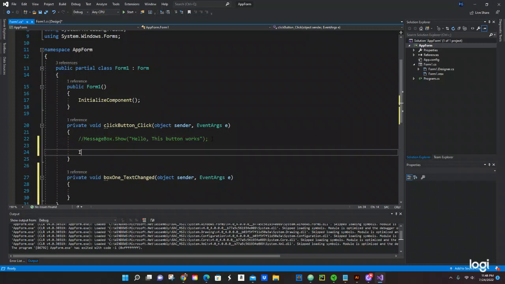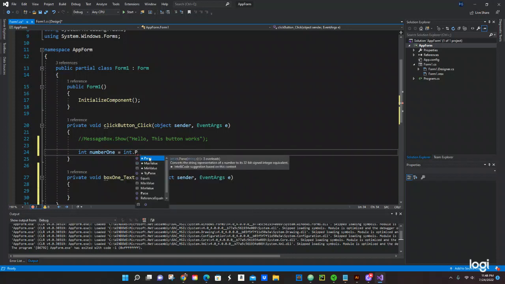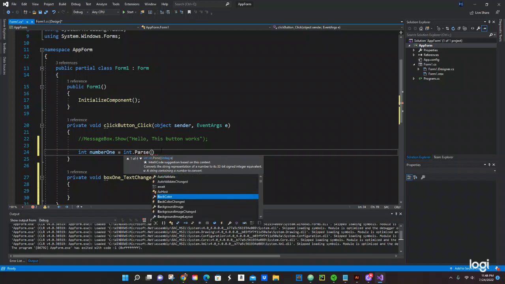So let's do an int, and let's give it a name: number1 equals int.Parse, parentheses, and we need the name for the first box. Remember, it was box, lowercase box1.Text.